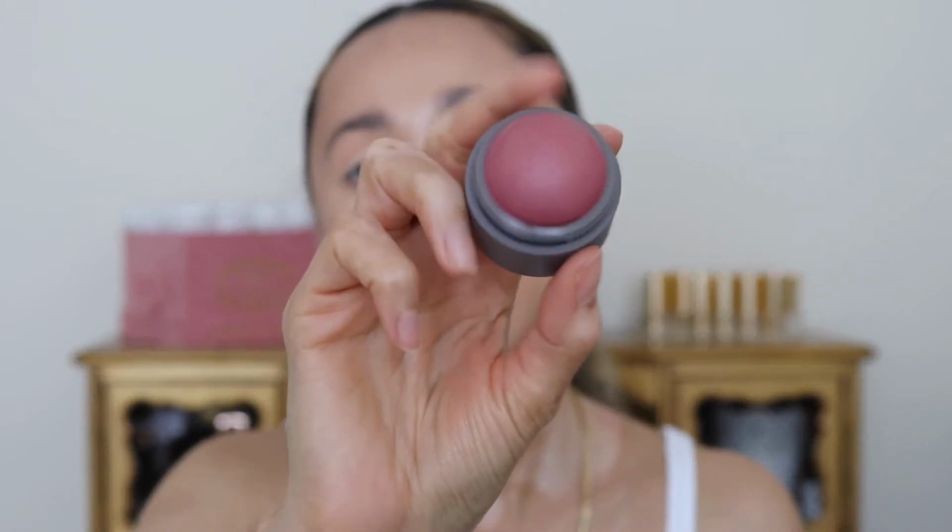I'm gonna be using one by Merit in the shade Cheeky, which is a little bit of a lighter everyday pink. It's super pretty. For this, I'm gonna go straight with my brush into the product and then apply to my cheeks. So I have this very old random brush that I got from Amazon years and years ago, but it is really good for these kind of more cream blushes. I'm just going to start smiling and apply this on the top of the apple of my cheeks, not too close to my nose, just here, and then bring it up.